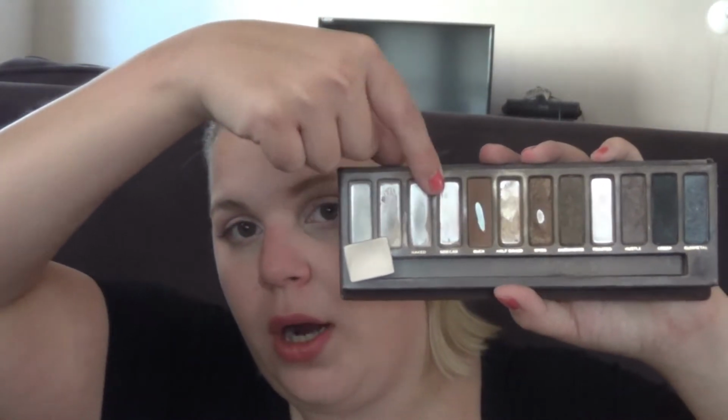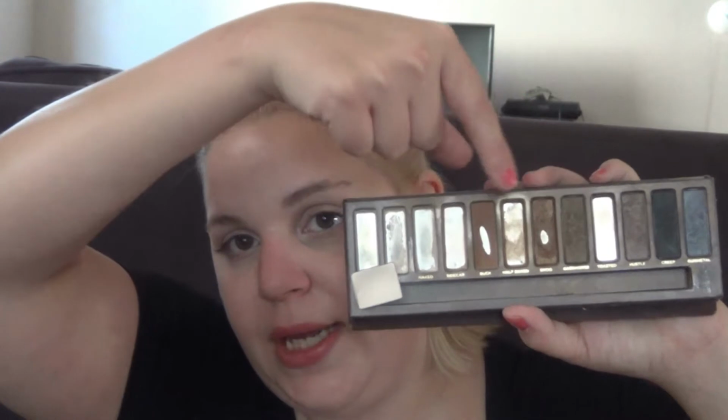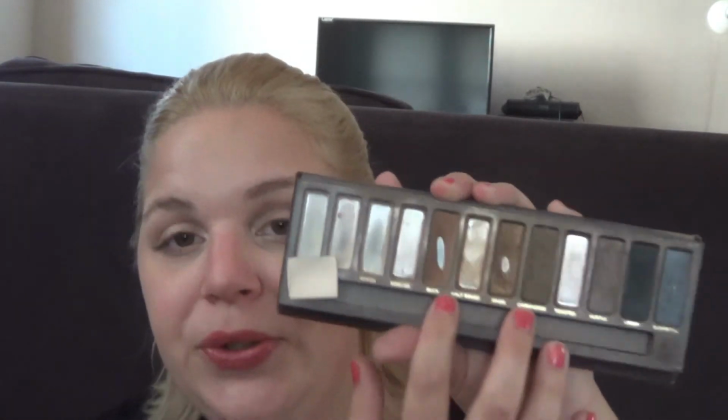So I finished 1, 2, 3, 4, 5 shadows, and I hit pan on, wait, hang on. I finished 6 shadows and I've hit pan on 2, and I made some pretty good dents in the black shadow Creep. I was also trying to pan this Too Faced Buff shadow, but this shadow is not very good.